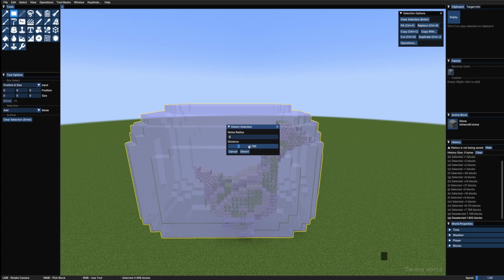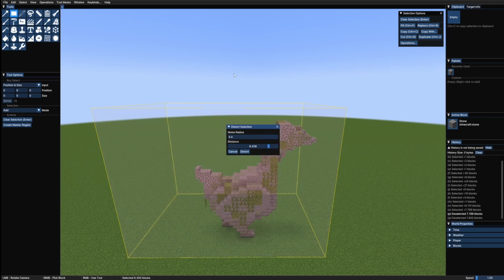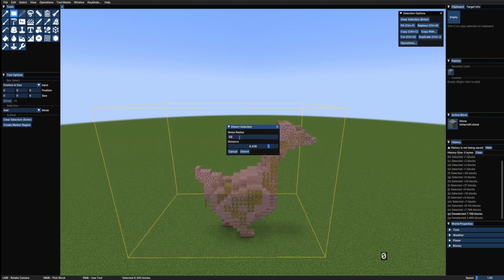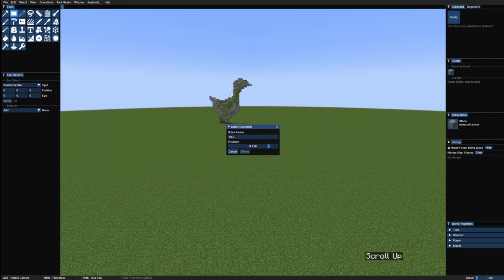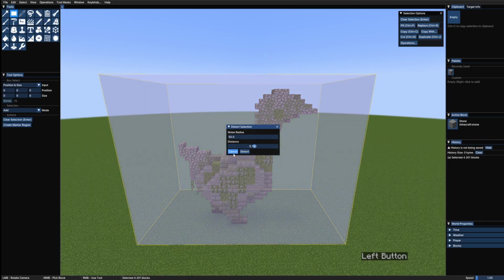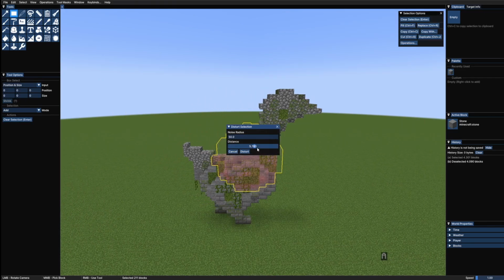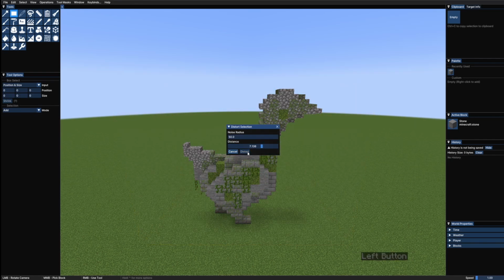So if we put this back on 5, let me first make it back to the original. And we click on Distort, you can see that it's very random. But if we do this back and we put this on 50 and we click then on Distort, you can see that it has selected all the blocks around it. So if we put it on here and we then put it on Distort, you see that it's way more compact than when I do it this big and I click then on Distort.